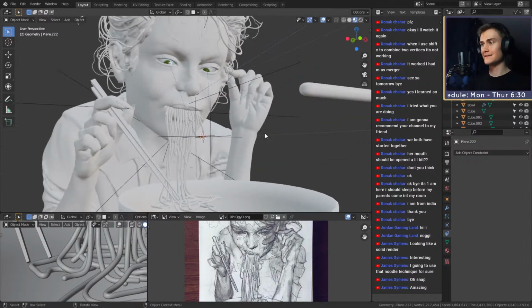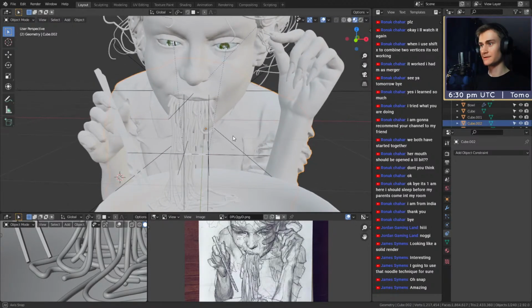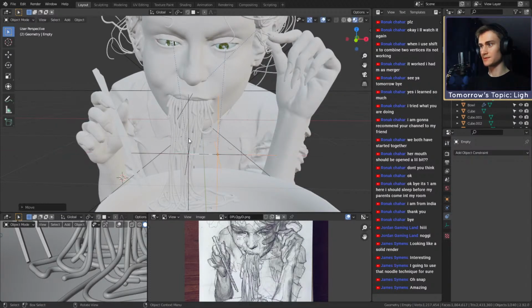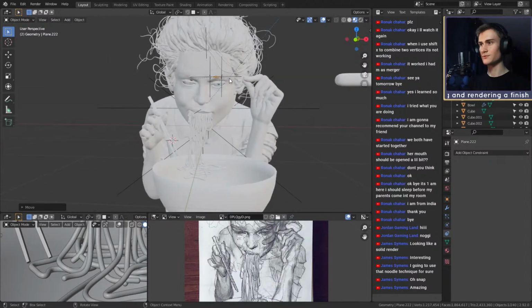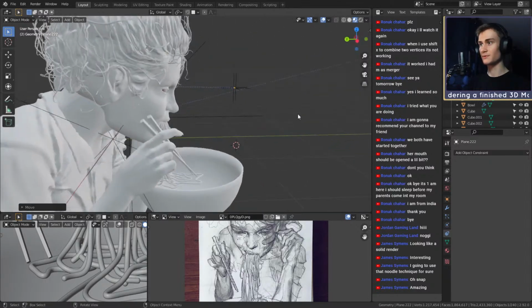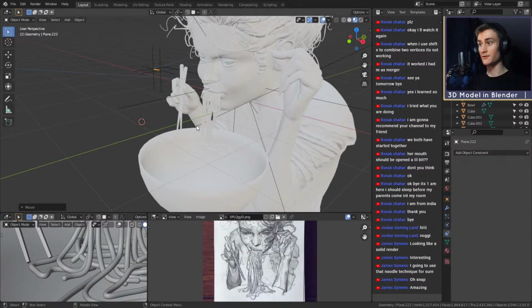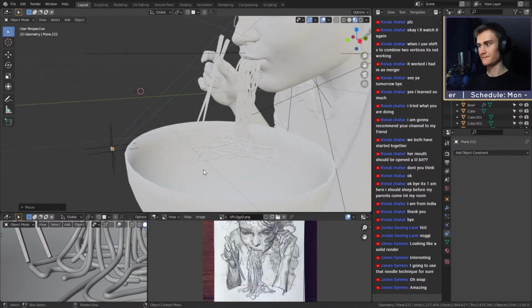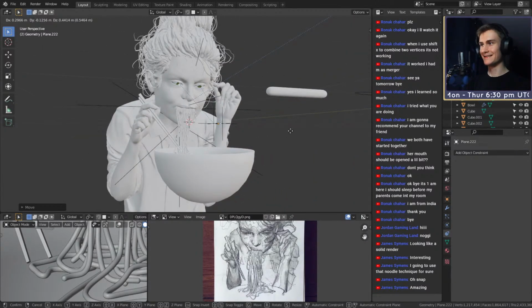The problem is, I think they're too close together. So I'm just going to move this one out a little bit more. This one as well. We can also see, if I move this, that this eye is kind of in the wrong direction. I mean, a little bit misplaced. It's probably too far out. I'm going to adjust that in a second. First, I'm going to place the focus point. I guess just somewhere over here, maybe like there. Okay, that's too deep. Hold on. I guess there maybe.